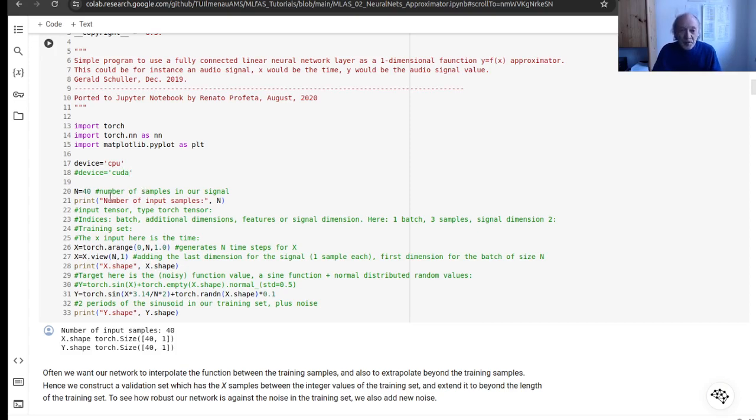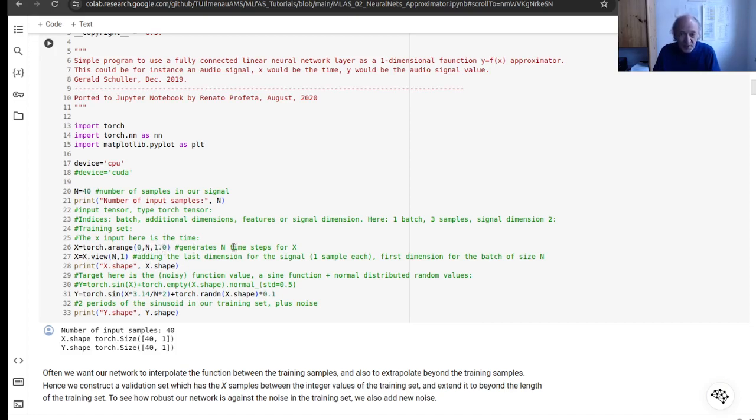So then we can define the number of samples in our signal here. In this case, 40 input samples for our signal. Then we define our time axis, x. So this is basically the time string. Goes from 0 to n in steps of 1.